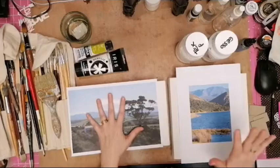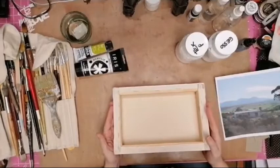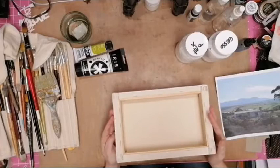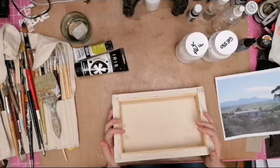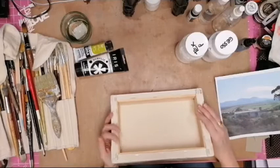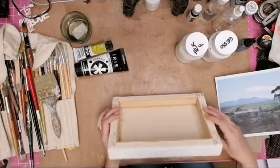What do I mean by prepare the canvas? Because it's already primed. I'm using this handmade canvas. I say handmade because a lot of the wrapped canvases that you can buy in shops are mass produced in factories in China. And this is made by a company in Claremont, in Cape Town. I have forgotten the name of the company. I should make notes, but anyway. That's my artist brain. It retains some information and it loses others. So this is made from pine, and this is what's called a box canvas. It has the deep edge.